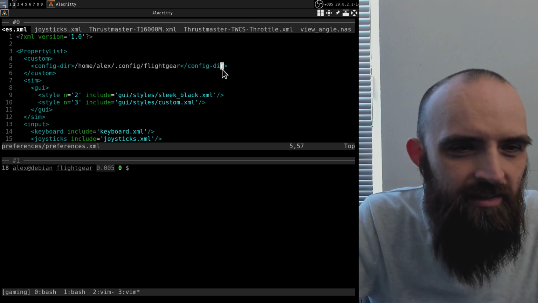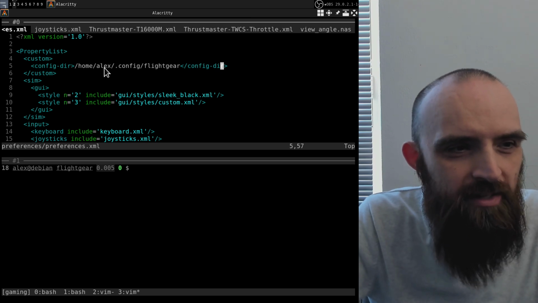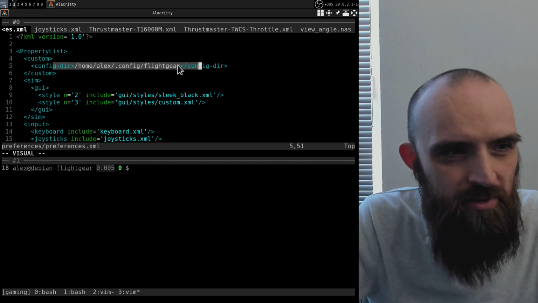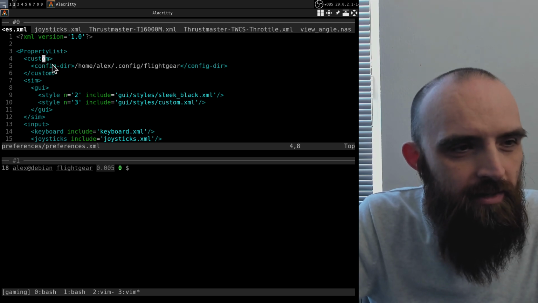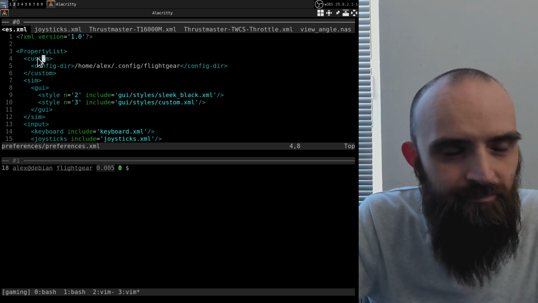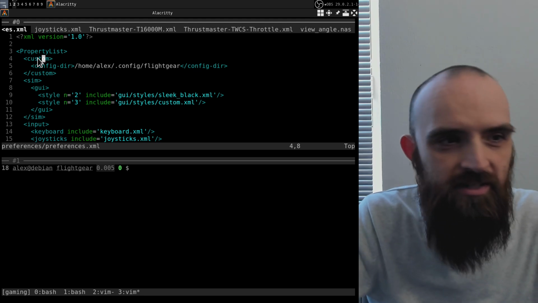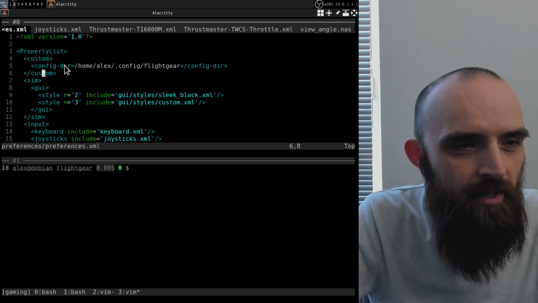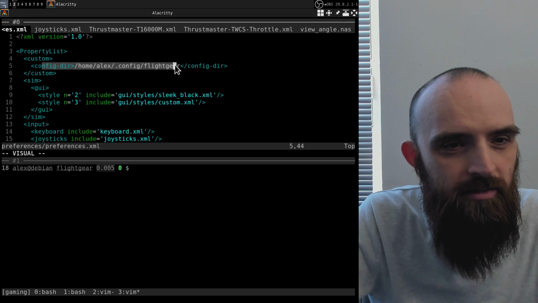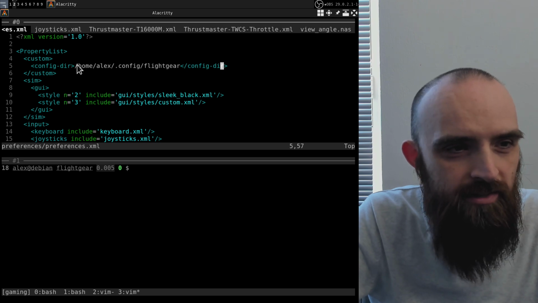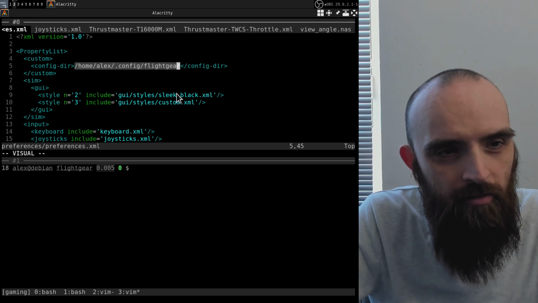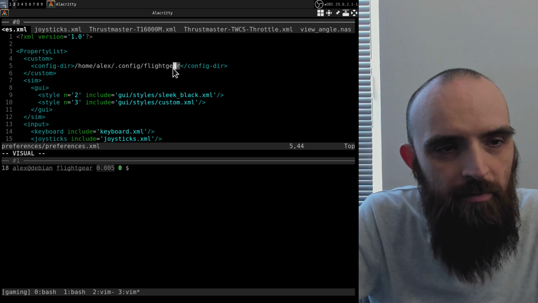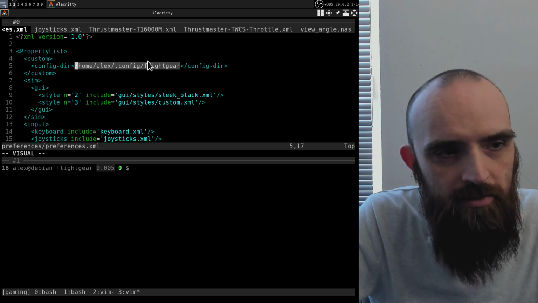So basically, there was no other way to define it, so I had to set a custom property here. So I created a kind of folder in the properties, which I called custom, and then I set a property there that I called config-dir, and I set that to the path of my configuration directory.